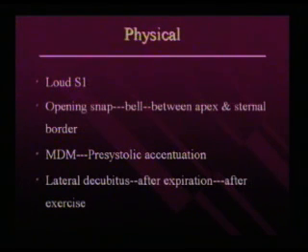An opening snap, which will of course be in diastole following the second heart sound, is best heard with the bell of the stethoscope, and often best heard in between the apex and the sternal border, not classically at the apical position. And of course we have the classical mid-diastolic rumbling murmur, a low-pitched murmur, mid-diastolic, and sometimes as the severity increases, and if the patient is in sinus rhythm, we can also have a presystolic accentuation.